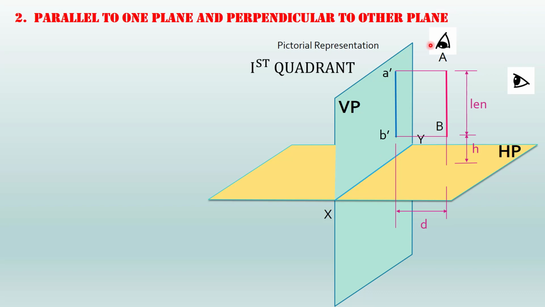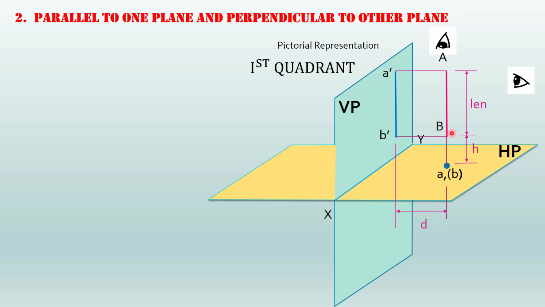Okay. Now when you look from the top, since the line is kept perpendicular to HP, you will get a point on the horizontal plane, right? You will get only a point on the horizontal plane, and also you can see that A is the visible point here. When you look from the top, this point is visible, but what about B? B comes exactly below the point A, so B will be invisible.